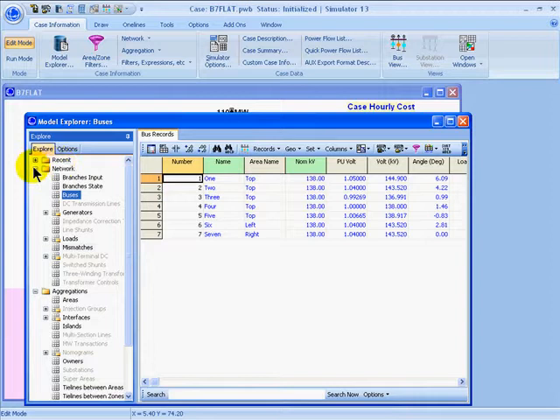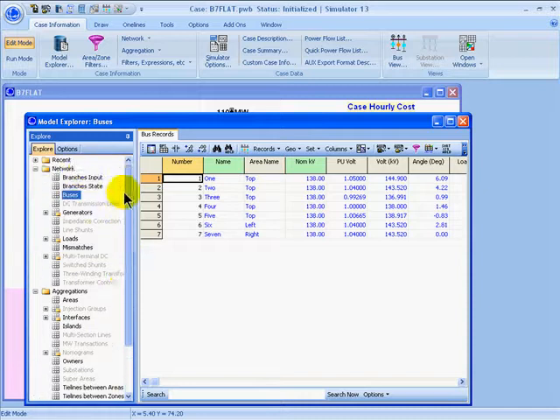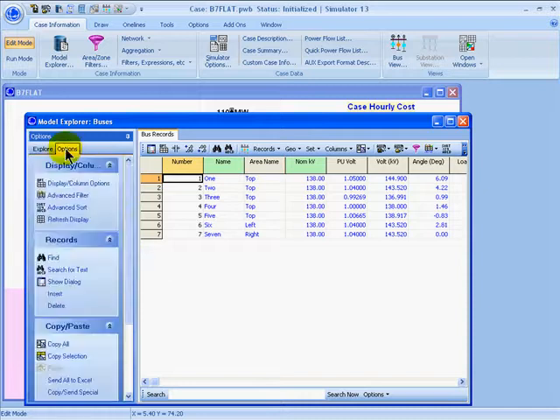The Explorer tab arranges each of the objects in PowerWorld Simulator in a series of folders. The Network folder shows things like branches, buses, generators. Aggregation shows control areas, and there are several other folders as well. The Options tab provides access to several ways of modifying or customizing the display.